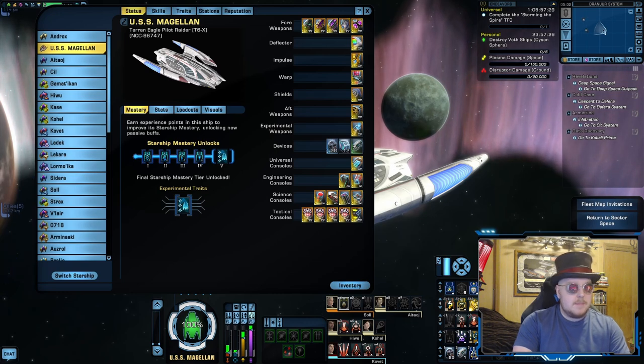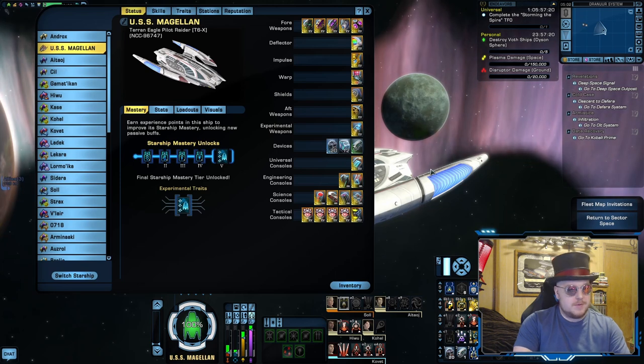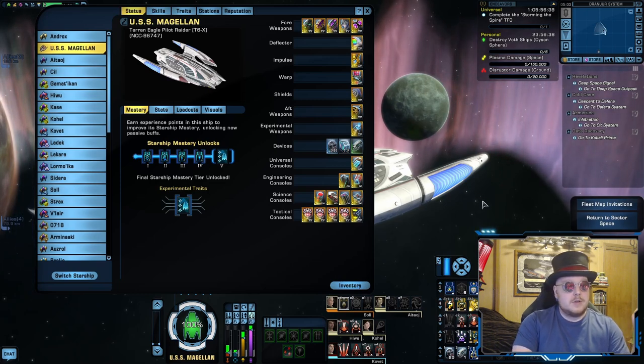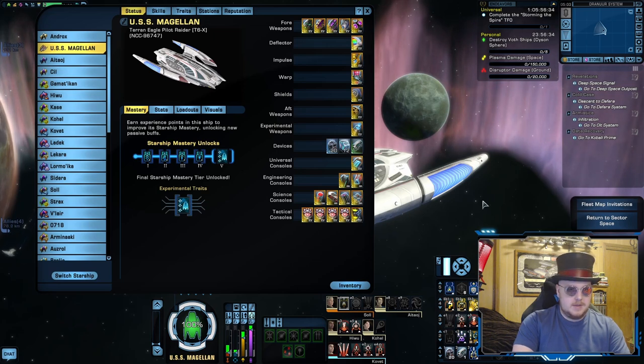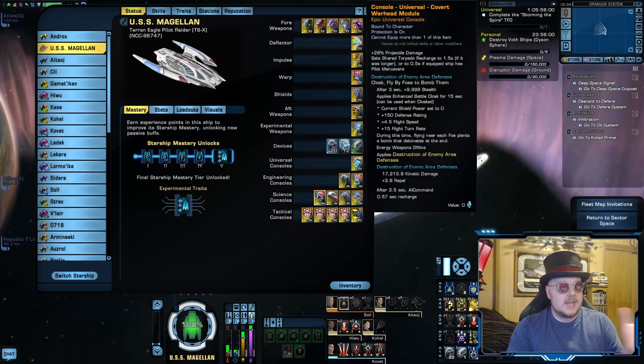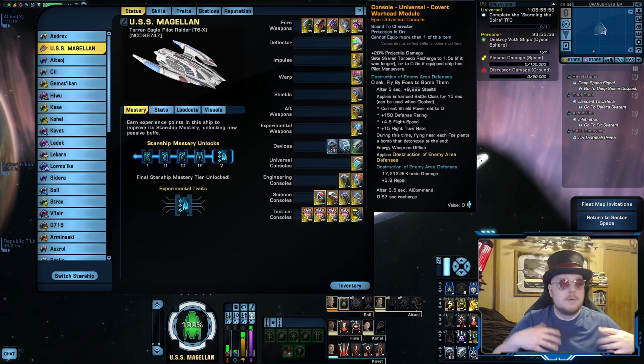Definitely would recommend that. But if you don't have the Phase Space Membrane, I would just use the Kobayashi Maru transponder or whatever other devices you like. Now, another big difference here is that I am not using two consoles that are normally part of the torpedo meta, and that is Ferrofluidic Assembly and the Ordnance Accelerator. The Ferrofluidic Assembly isn't here because that has been replaced with the Covert Warhead module, which comes off of this ship. Basically, they were doing the same job.